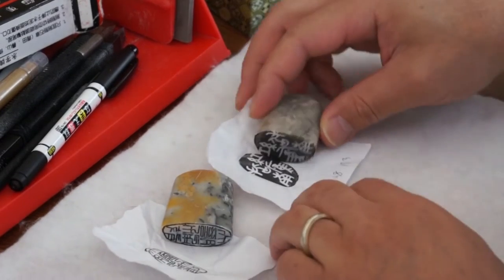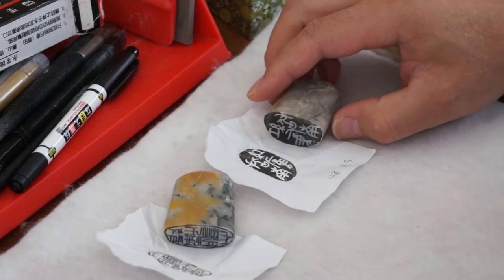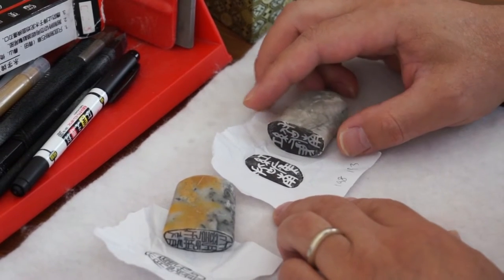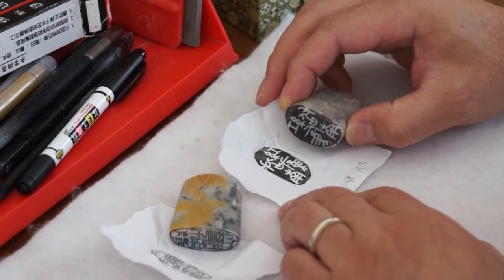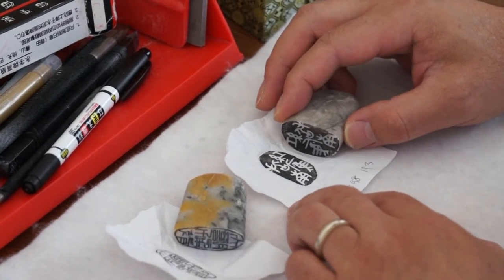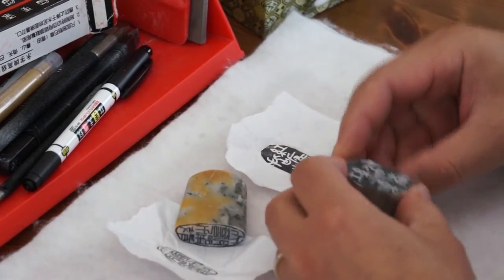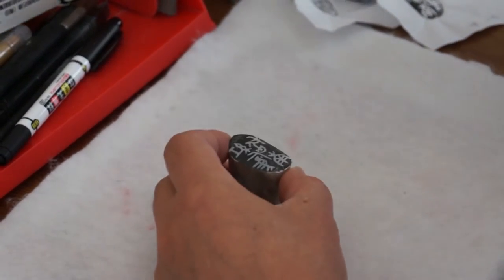And the second seal, I think it's very personal. I don't know exactly how to explain. The content says Red Hawk Guide. Red Hawk, I don't know the story or if it's a pen name or publication, whatever. But I will ask Charles to explain. Red Hawk Guide. That's the mood seal. And I'm going to do this one.